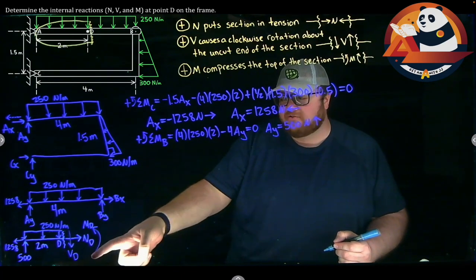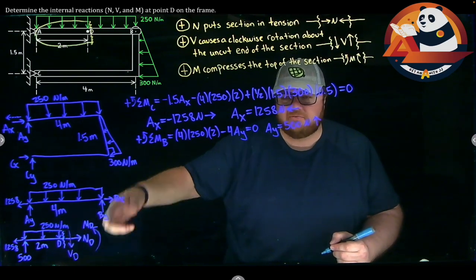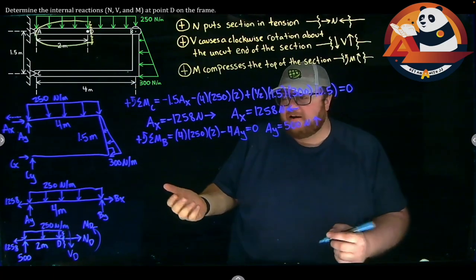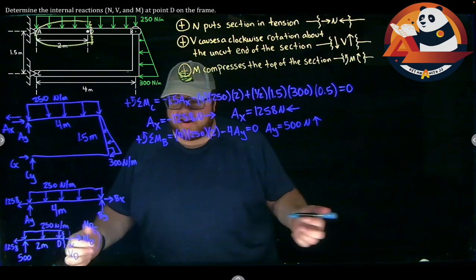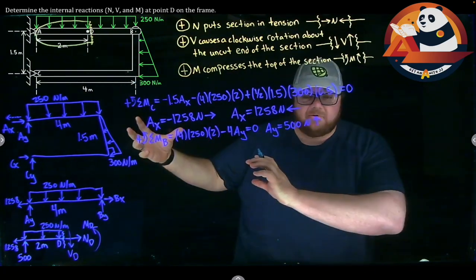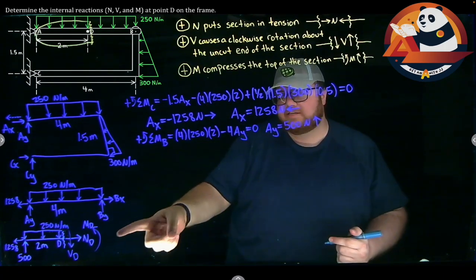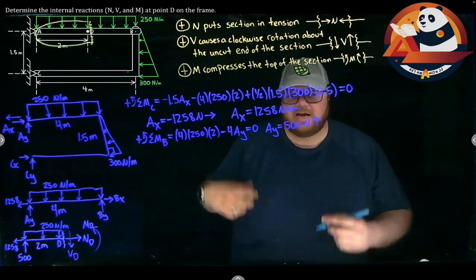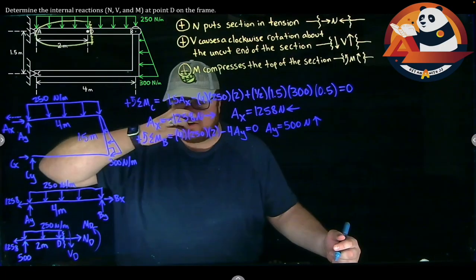These matter for us to get right, because where we're going to go with this down the road is, rather than just looking at what's happening at point D, we're going to say, what's happening everywhere in here, from A all the way out to B. We're going to make a plot of that. Where's our shear? Where's our normal force? What's our moment doing? We can sort that out, but to make a valid plot, I need to know what's positive and what's negative. That will matter a lot more in mechanics of materials when we start dealing with stresses. We have stresses coming from various things, like a bending stress or a shear stress, and we're combining that with other things that cause similar stresses. How do we add those together if we don't have the signs right? We've got to get this right. Figure that out early. But this will be our sign convention we use for this.